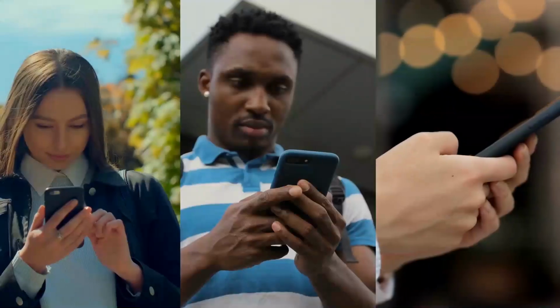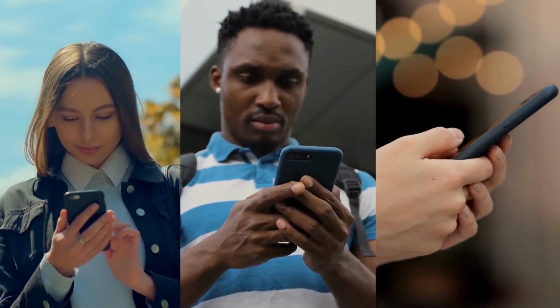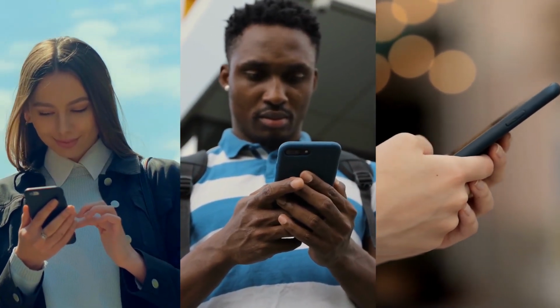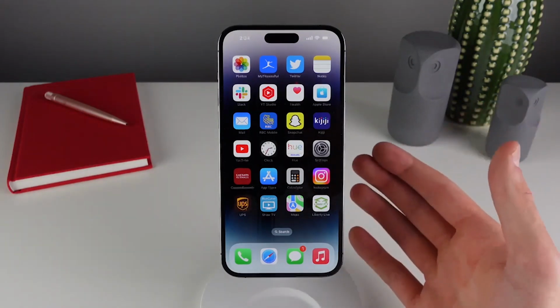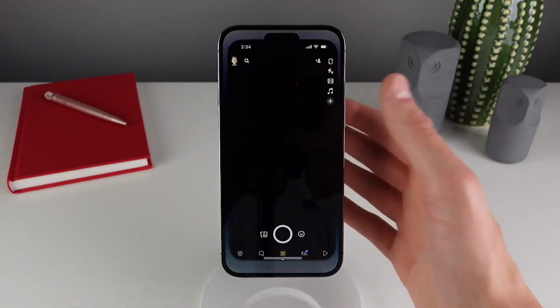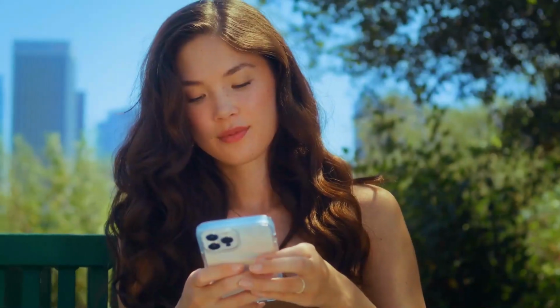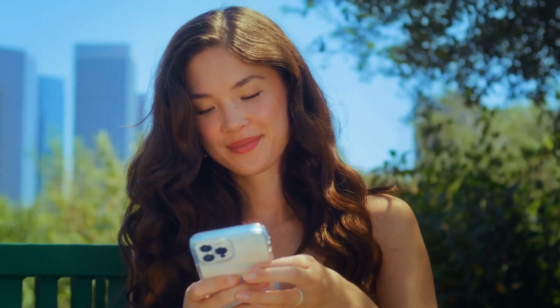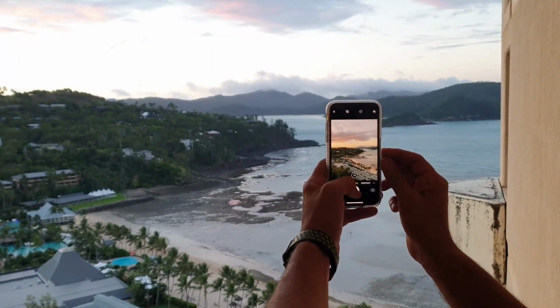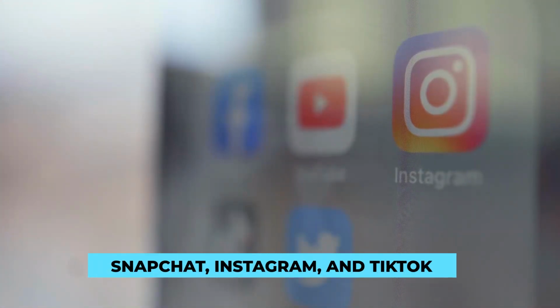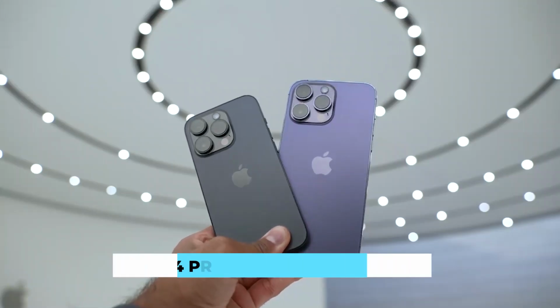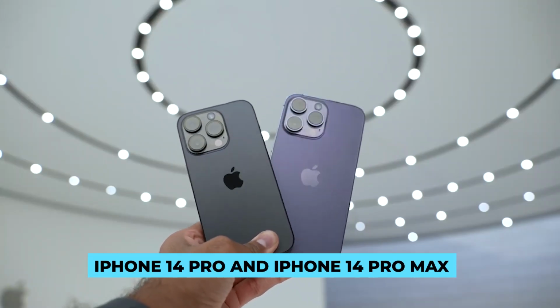Shaky camera. Many iPhone users might not be aware of several iOS 16 features. But one thing that is common to almost all iPhone 14 users is the shaky camera bug. Some iPhone 14 users experience shaky cameras when taking photos or even pictures with third-party apps, such as Snapchat, Instagram, and TikTok on iPhone 14 Pro and iPhone 14 Pro Max. I'm sure you have also experienced it, and you might think it's a hardware problem with your camera. No, it's not. It's a general bug issue with iOS 16.